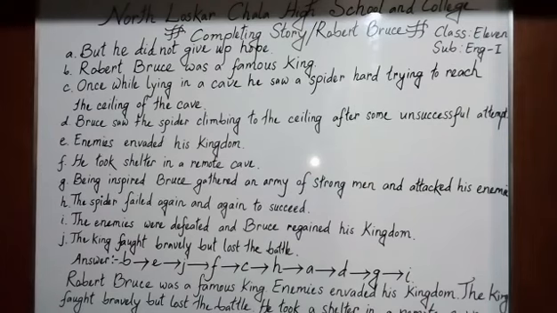C, once while lying in a cave, he saw a spider trying to reach the ceiling of the cave. Then H, the spider failed again and again to succeed. Then A, but he did not give up hope. After that D, Bruce saw the spider climbing to the ceiling after some unsuccessful attempts. Then G, being inspired, Bruce gathered an army of strong men and attacked his enemies. Then at last I, the enemies were defeated and Bruce regained his kingdom.